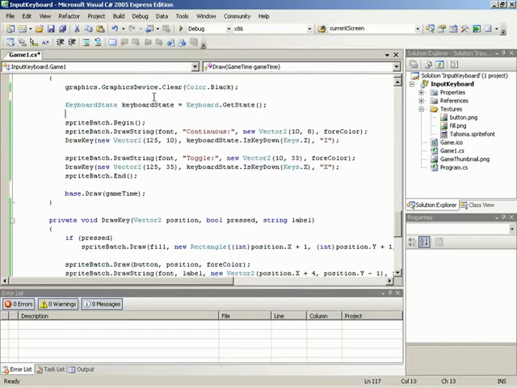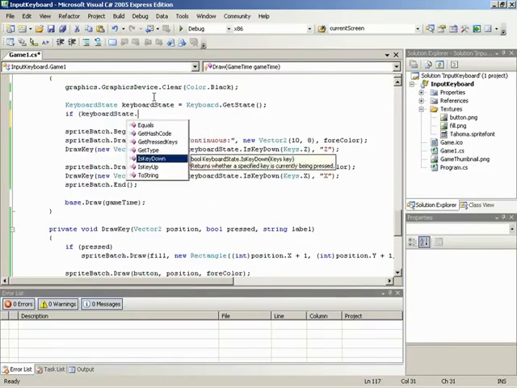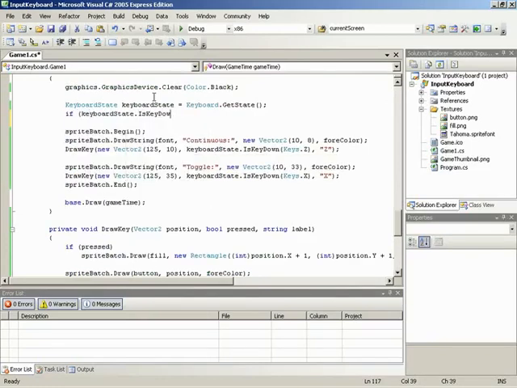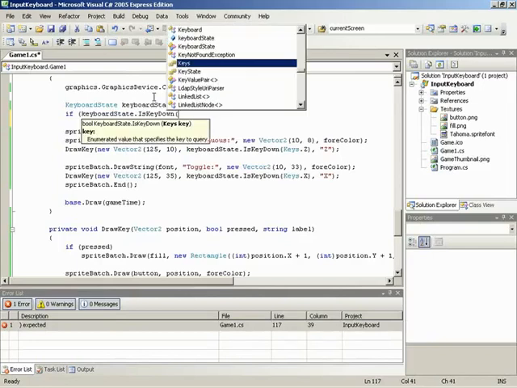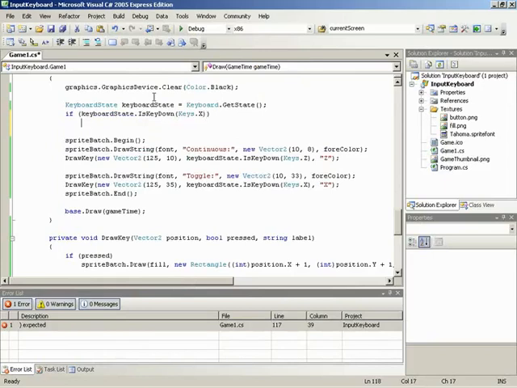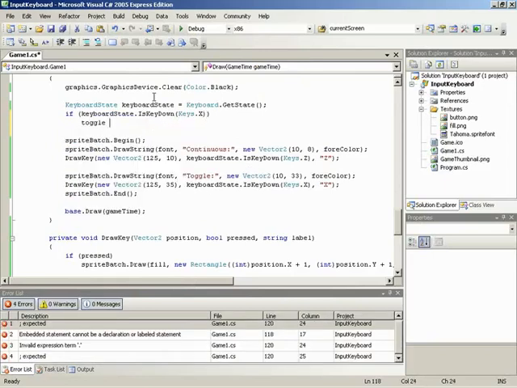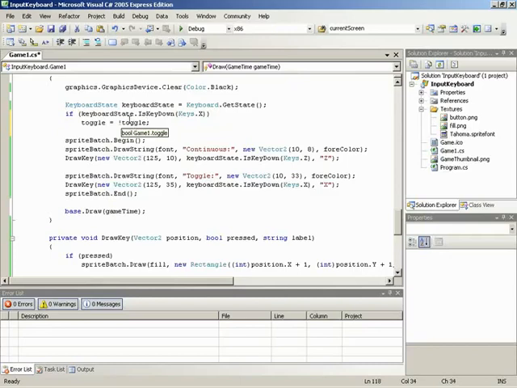So now with this toggle value, what do we want to have happen? Well, the idea is that pressing the X key causes the toggle to reverse its value. So let's lay that down simply with an if statement. So if keyboardState.IsKeyDown, and then we're looking for Keys.X. So if that key is down, we want to flip the value of toggle. And this could be done really quickly by doing something like toggle equals not toggle, because of course the not operator is going to reverse whatever value is held. So if it's true, it just became false. If it's false, it just became true.